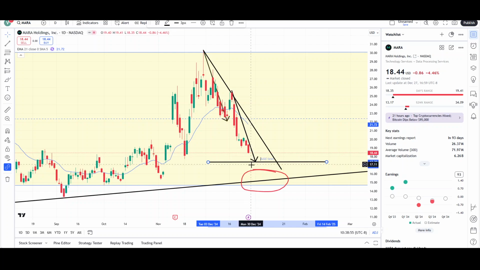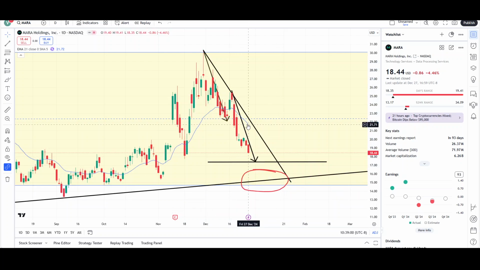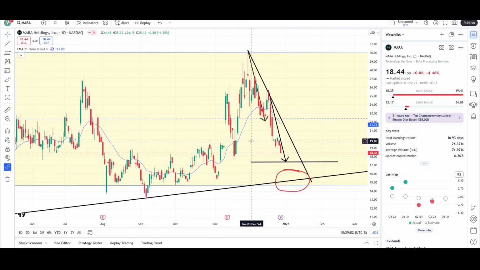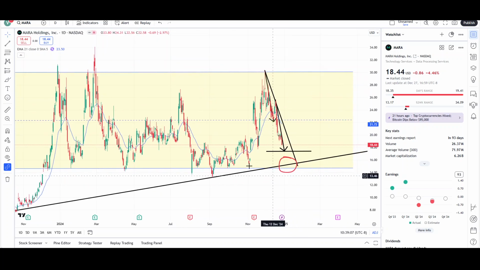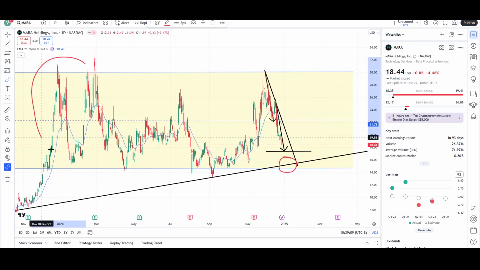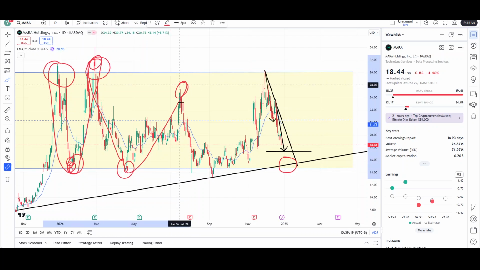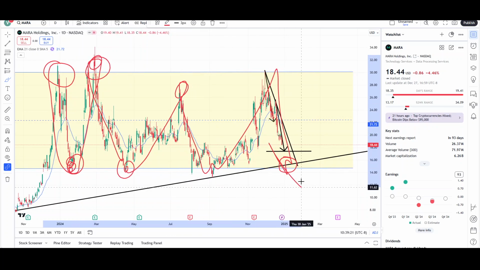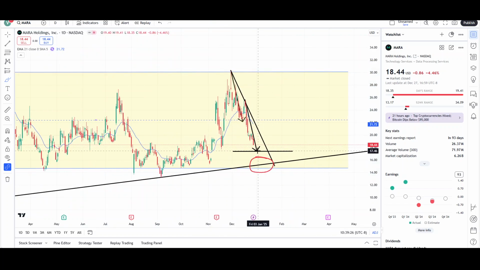Probably another day or two, price can get there, and price is also below this bearish trend line and below the EMA. So everything is looking bearish right now for Mara. Price is also coming off the top side of this range pattern. This macro dominant technical pattern is a range. So if price hits one side of a range, it will work its way to the bottom. It will work its way from the bottom to the top, from the top to the bottom, bottom to the top, and it just keeps on going. So it looks like we're working our way back to the bottom side of the range. So it looks like it's headed towards that mid 17s and then possibly the sub 15s.